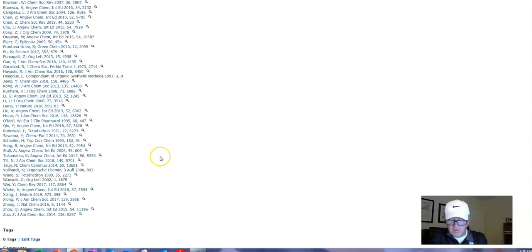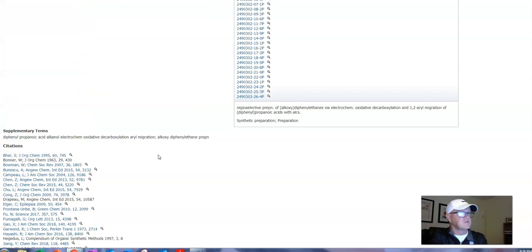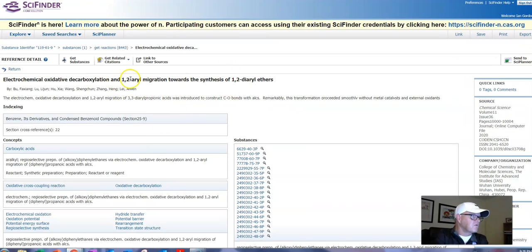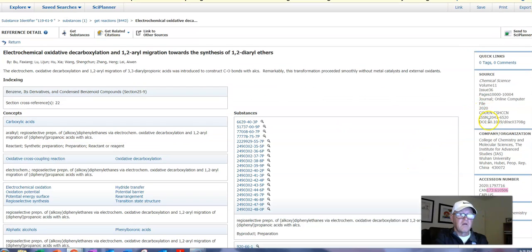Geez, looks like it's about 30 or 40. And then you need to go to Web of Science to find out how many times it's been cited as well. So what I would do is I would cut, paste this title or the first few words of it or the DOI for it as well. The DOI is right here. I'm going to cut the DOI.